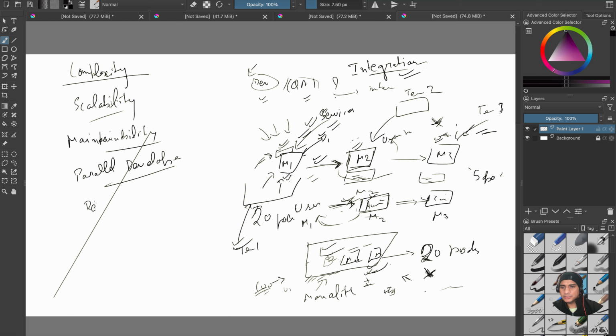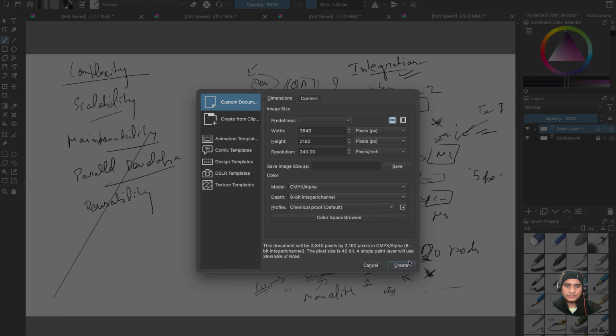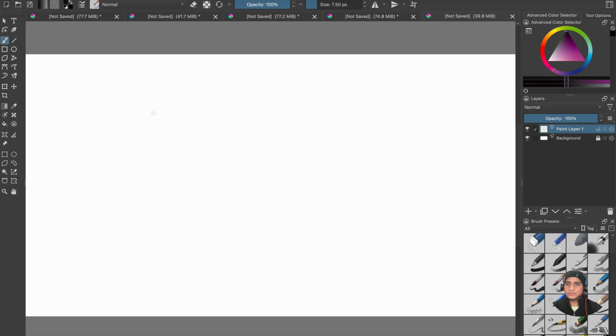And coming to reusability, obviously without microservices reusability will be very low. What do I mean by reusability? Suppose you have created a system, a monolith M1.